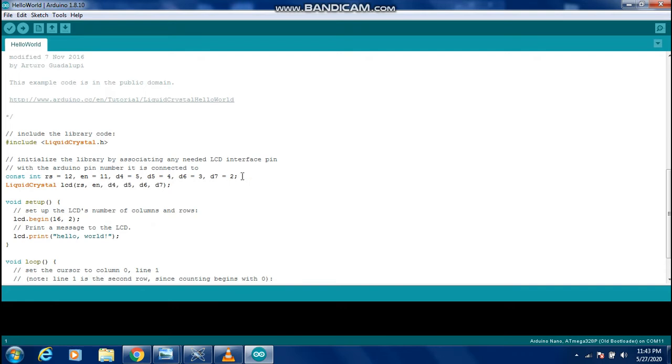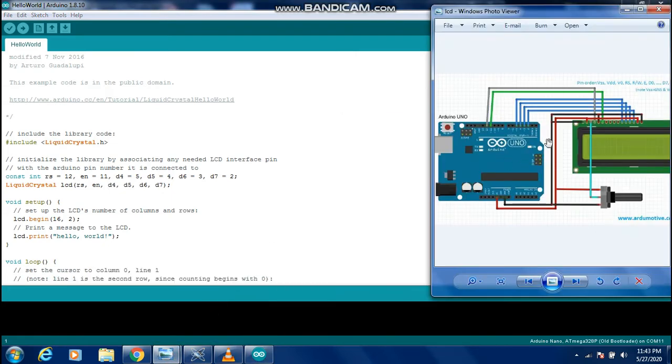So here, notice in programming, that here in the constants you can define the pins. If we go back to our diagram, we are connecting to pins 5, 4, 3, 2 for our data lines D4 to D7. Actually, we can change these pin connections by changing the constants here.